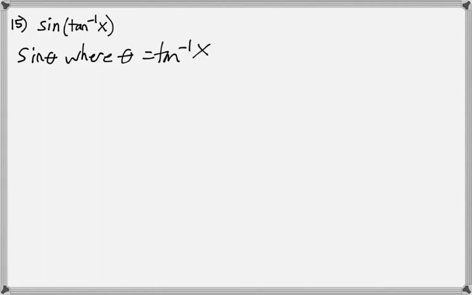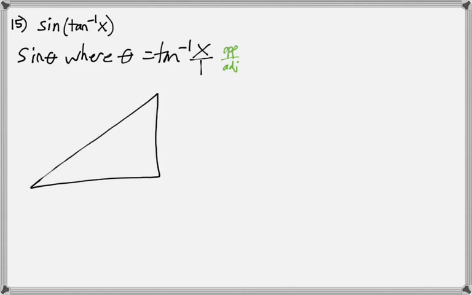Now, it helps us to really have a fraction here. So any number we can put over 1. So I'm going to do that. And again, tangent is the opposite over the adjacent. So I can use this to make a triangle. So I'm not referring to the unit circle here. I'm just referring to a triangle which I'm making.